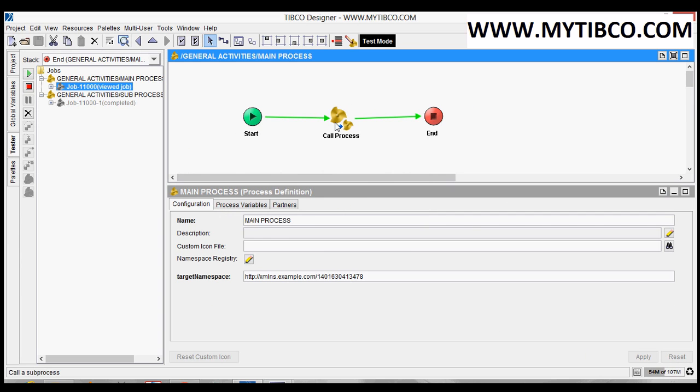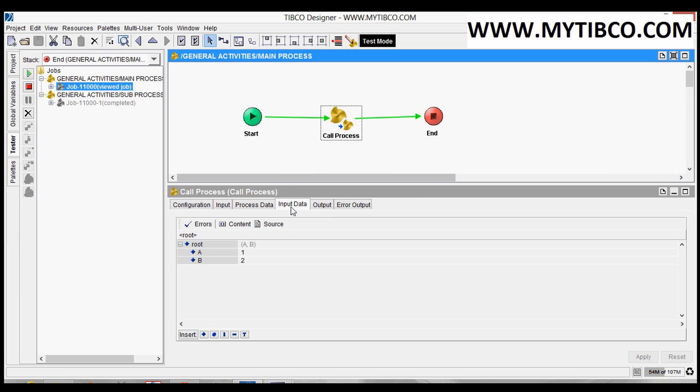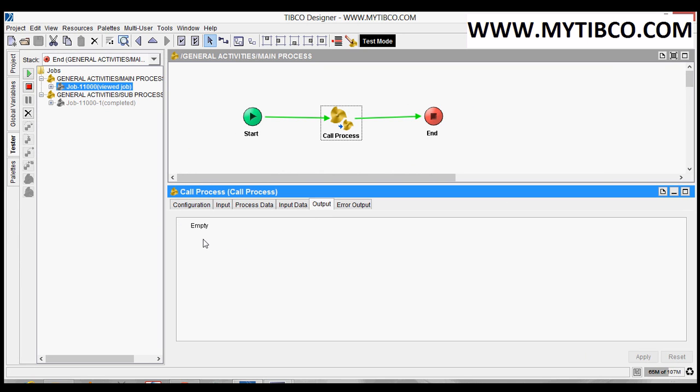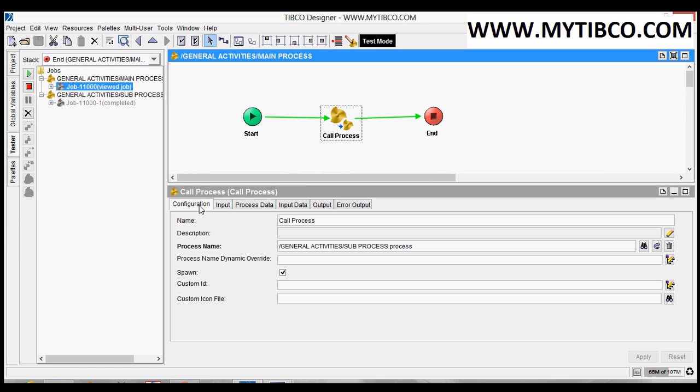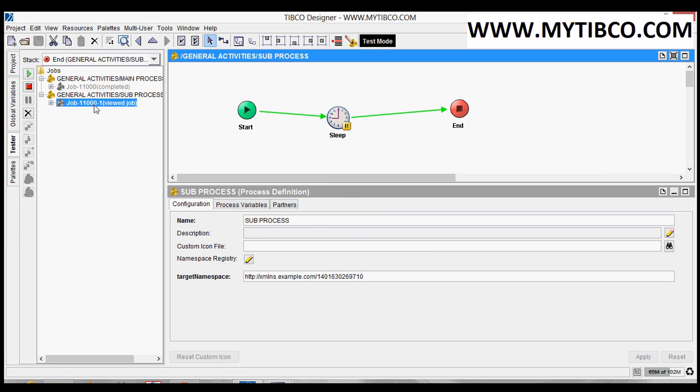Let's go to the parent. See the input. We have given 1 and 2. See the output. It is showing empty because the parent process cannot access the subprocess output, and it is a different job. It will be handled by a different thread.